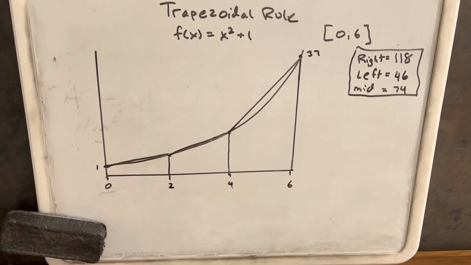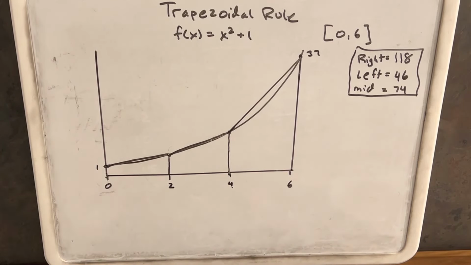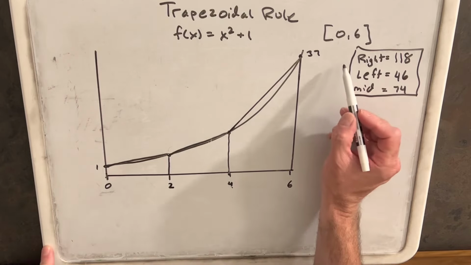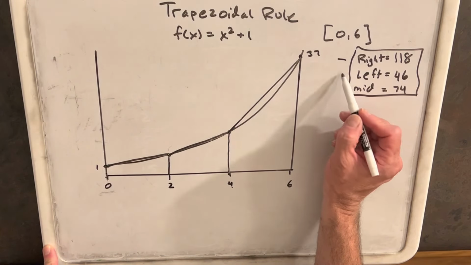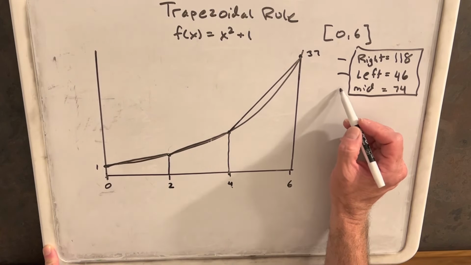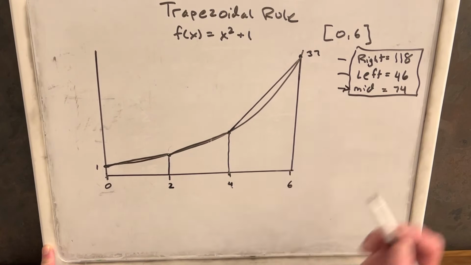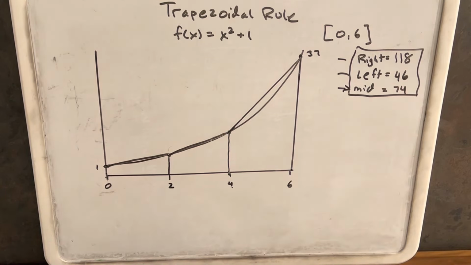Hi, so on the board here today I have an interesting problem. We're looking at the trapezoidal rule. So this is going to be video number 4 in the series on Riemann sums. In the previous 3 we found the right Riemann sum, the left Riemann sum, and the middle Riemann sum. Technically the trapezoidal rule is not a Riemann sum, it's just closely related.